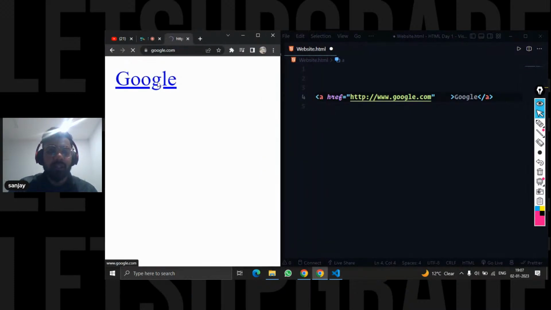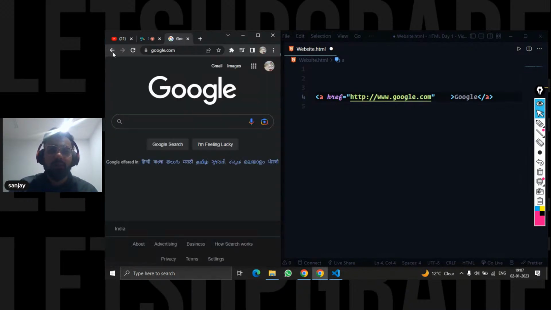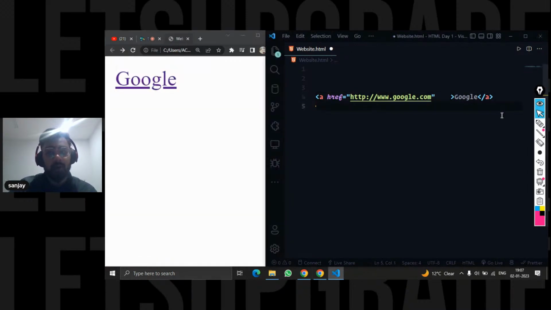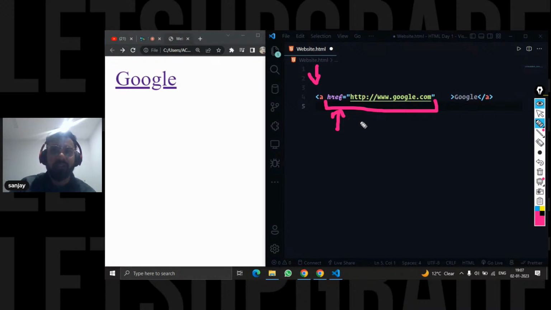And if I click on this, it will take me to Google. Why and how? Because for this anchor tag, I provided this href attribute. The full form of href is hypertext reference, but it doesn't matter, you just need to know it's href. And inside this, you are providing a value. So every attribute is going to have a name and a value, right?